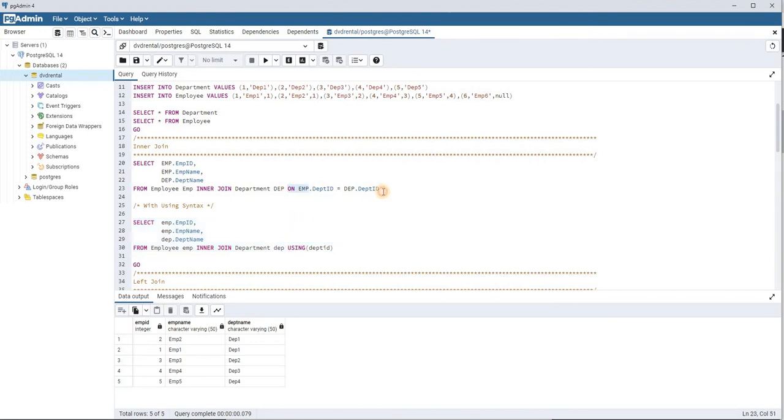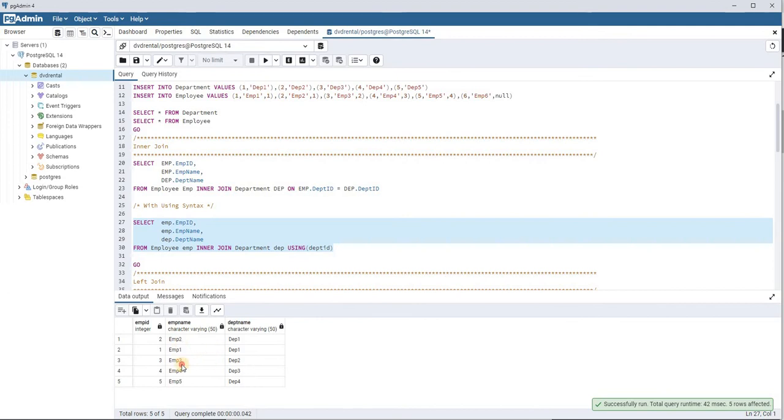Only instead of the joining condition ON, you can say USING dpt_id, which identifies that dpt_id is a common column between two tables and can be used as a joining condition. Okay, so if you execute this query, you will get similar results.